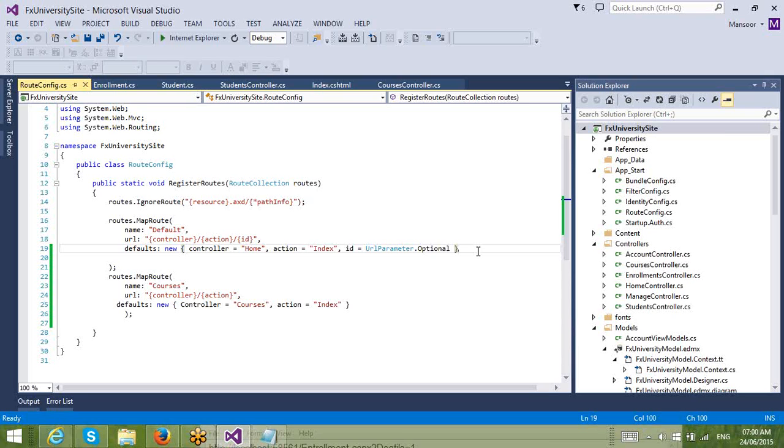So like this we have defined two different types of URL patterns. We register two routes. The first one can take controller name, action name and ID. Controller name can be anything there: course controller, student controller, account controller, enrollments controller.